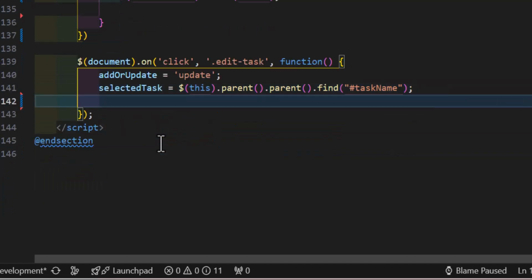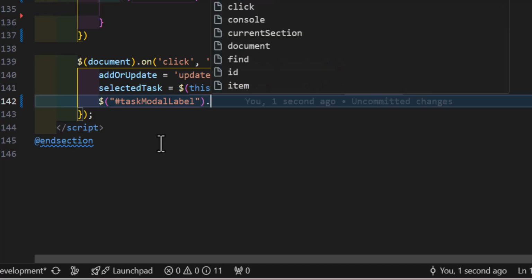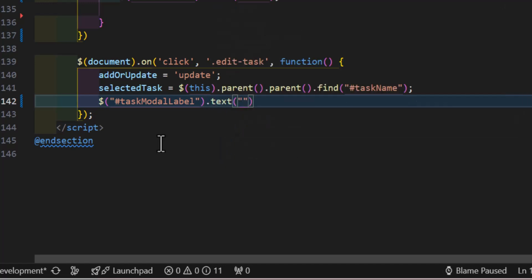Then after that, let's change the text of the modal title. So let's say task modal label.text is equal to edit task.